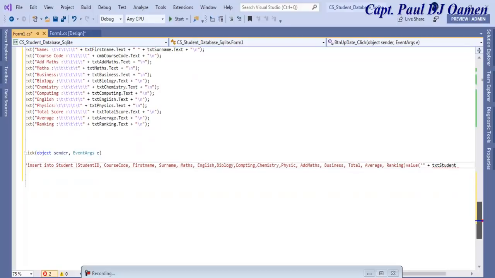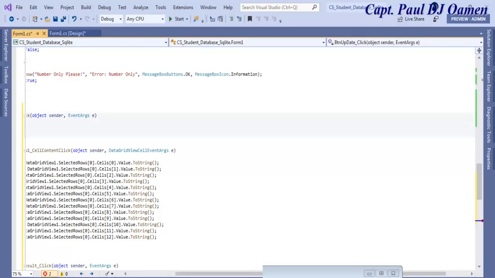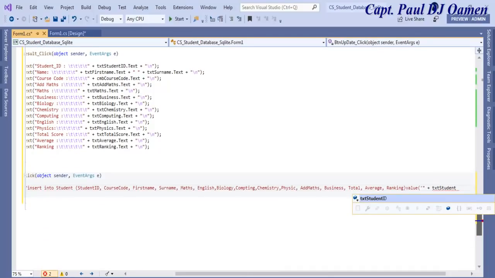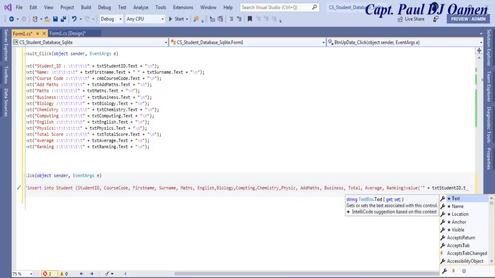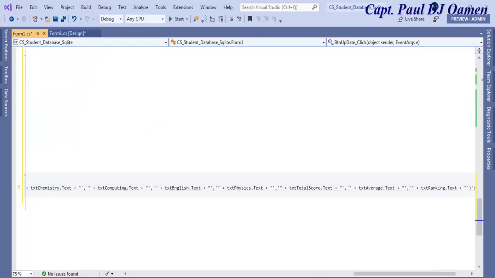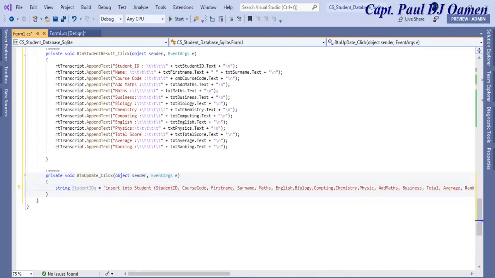I believe it is student ID. Let's see, try that again. Yes, student ID dot text, and so on. There, those are the rest of the values. So have a good look at them.